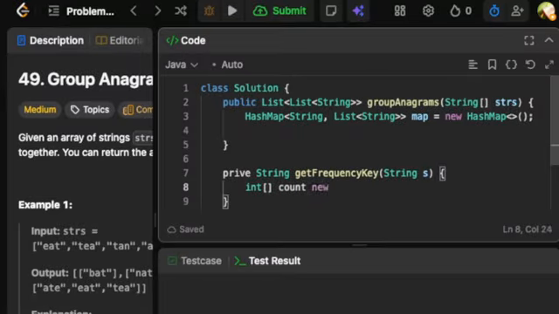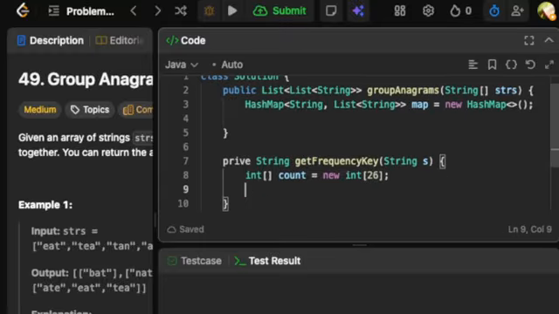That frequency key is going to take in the string. This is where we're going to initialize our frequency count array. This is similar to the valid anagram. We just initialize that to 26 spaces, and we'll iterate over that.